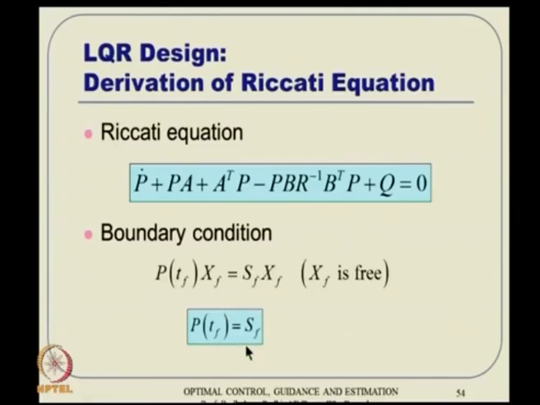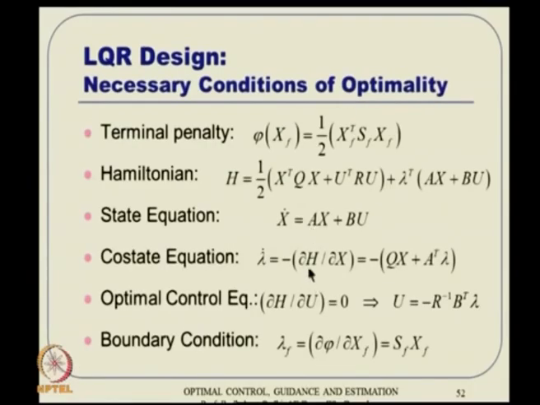So, at t equal to Tf we have a boundary condition for P, irrespective of the initial condition of x, it does not matter. No matter where the initial condition of the state is, we can start with this boundary condition of the Riccati matrix P, and then use this Riccati differential equation to integrate backwards from Tf to T naught, store those values, and then use them online as lambda equals P times x. Then the control is minus R inverse B transpose lambda, and lambda is P times x. So, R inverse B transpose P is nothing but the gain matrix K basically.